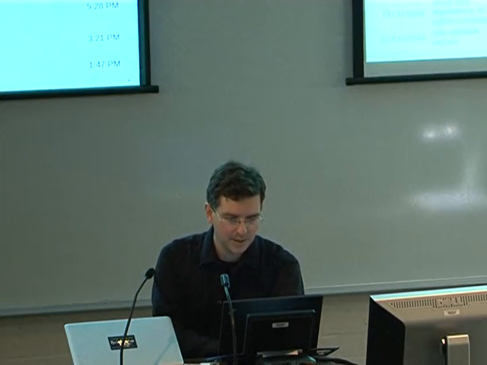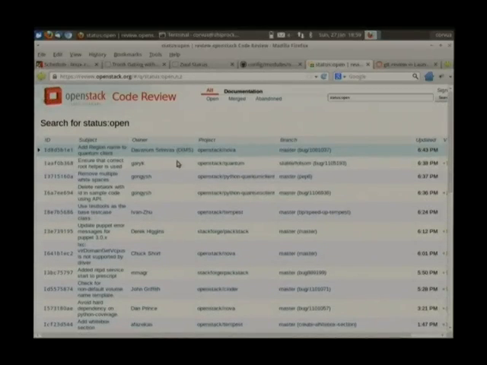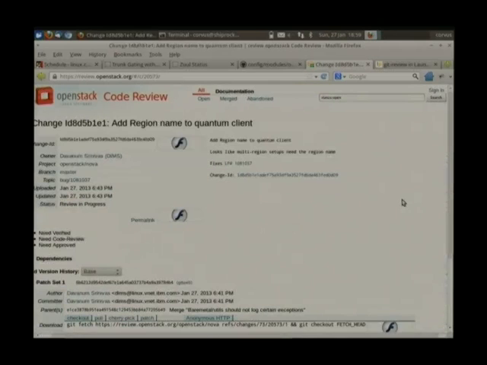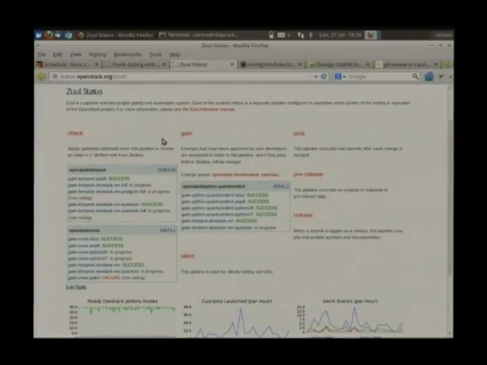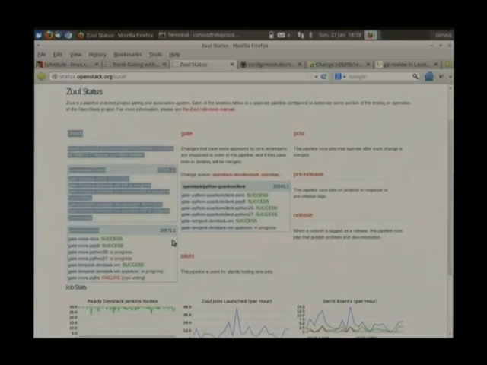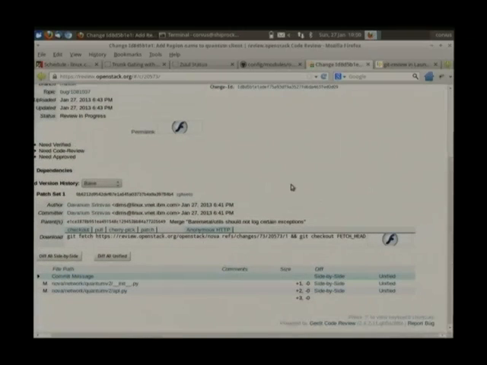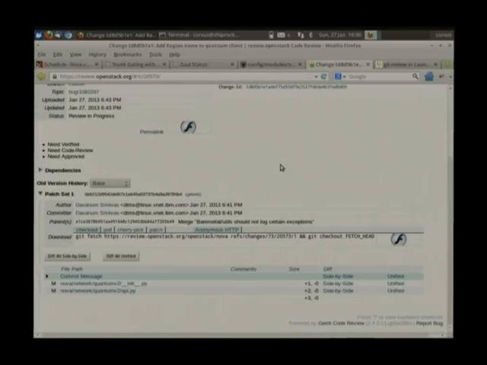So, let me try again. Here's what our Gerrit looks like. Somebody has uploaded this change, which is 20573, which is this one over here in the Zuul status queue. Once it's uploaded, this is what it looks like. It's obviously brand new, so it doesn't have any review comments on it yet. But you don't use the web interface to upload the changes.